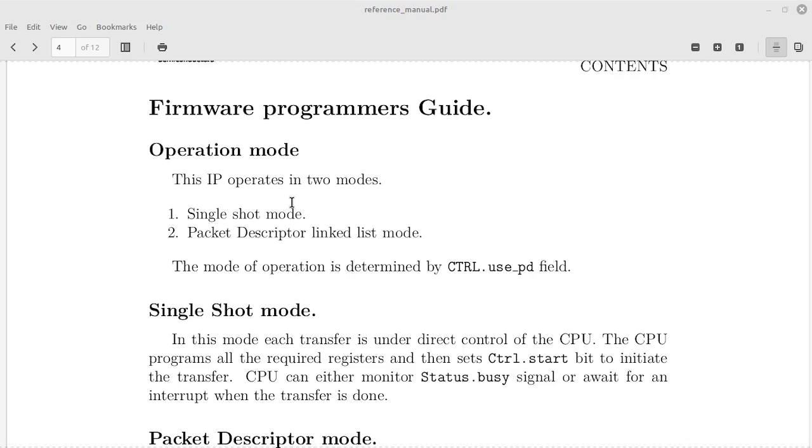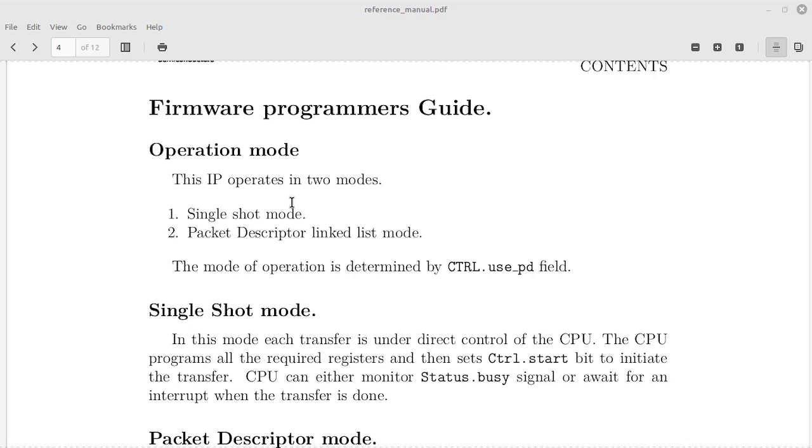There is a second mode which most DMAs support, and that is a packet descriptor linked list mode. So what happens over here is that whenever the CPU has a packet to send, it will append that packet to a linked list, and then whenever the DMA has finished transferring the previous packet or is in an idle state, if it sees that a packet has been queued up, then it will go fetch that packet. That is, it will basically process the linked list, fetch whatever is the next node on the linked list, load it into its register, and then do that DMA operation.